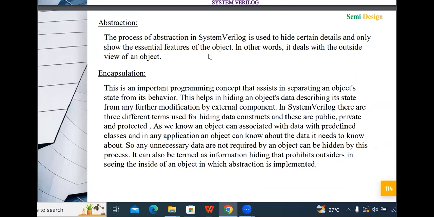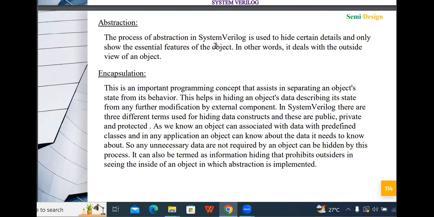Abstraction, encapsulation and polymorphism will all be similar, but we need to understand the main difference between them: how to use local, how to use protected, and how to use virtual classes, virtual tasks, virtual functions. A virtual class is nothing but an abstraction class; you need to concentrate on how to use those things.